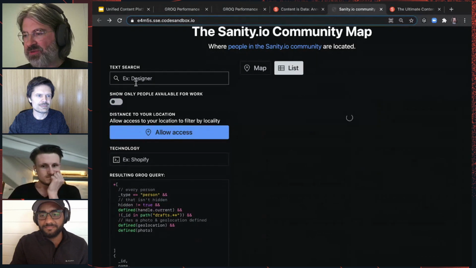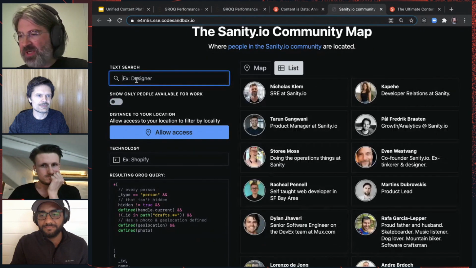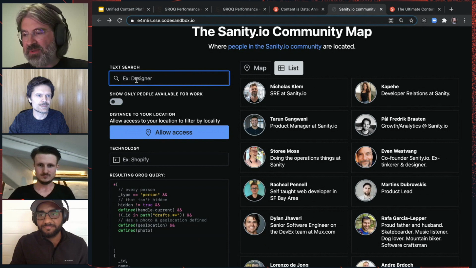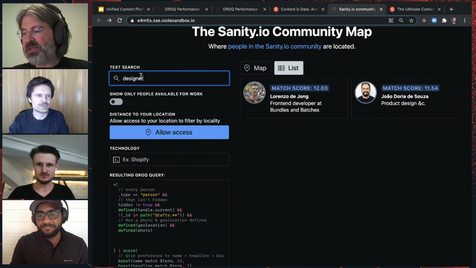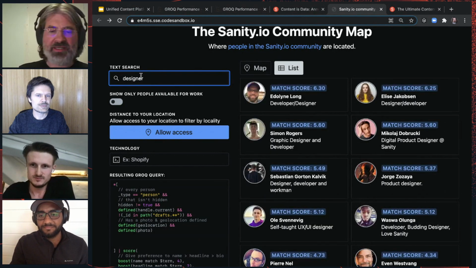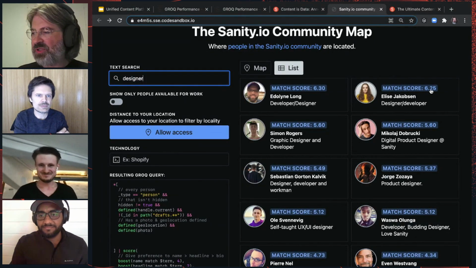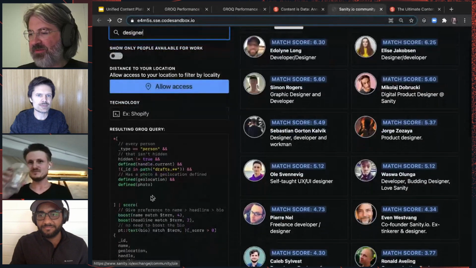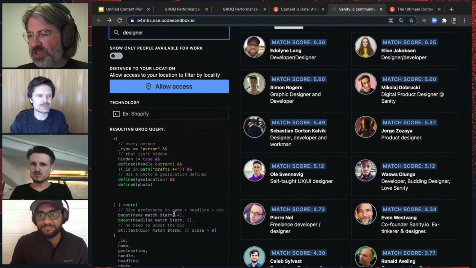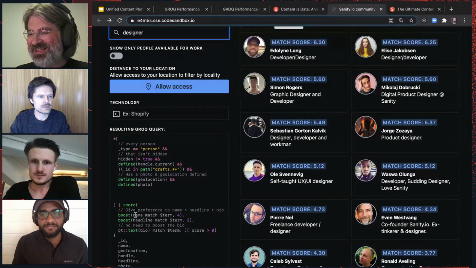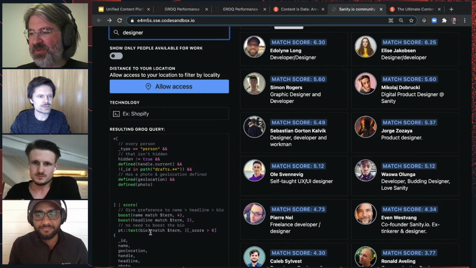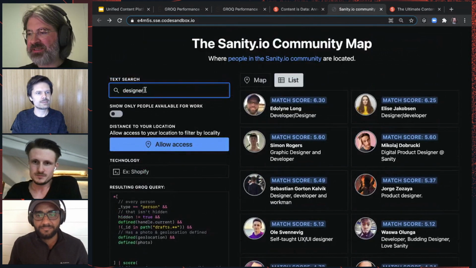But now you can also do this thing where you can search by designer, for example. Designer. And now you'll see a new thing that's never been in Grok before, and that's these boosted scores. So now we can search by these terms, and we can augment it: a match in the name is more important than a match in the headline, and that's even more important than a match in the bio text. I guess we can search for Rade. Can we see if I can find you?